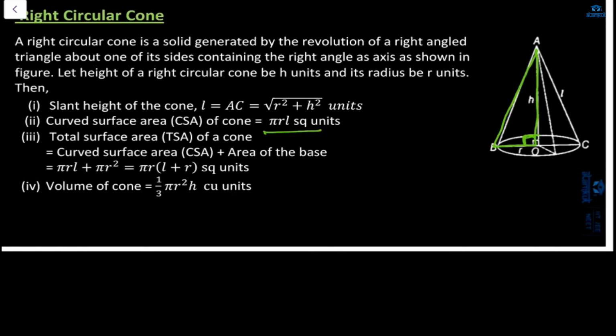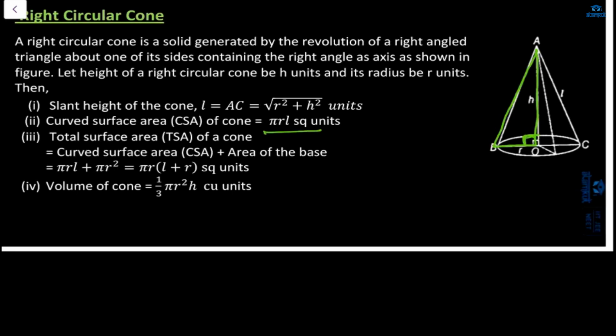Now total surface area will again be curved surface area plus area of the base. Whenever you are finding the total surface area of any object, if you have a cube or cuboid, you add the base and height in the lateral surface area. And when you have circular objects, like circle, hemisphere, cylinder, you add the base and the top, or in many cases only the base, where the top is not there, so area of the base in the curved surface area.